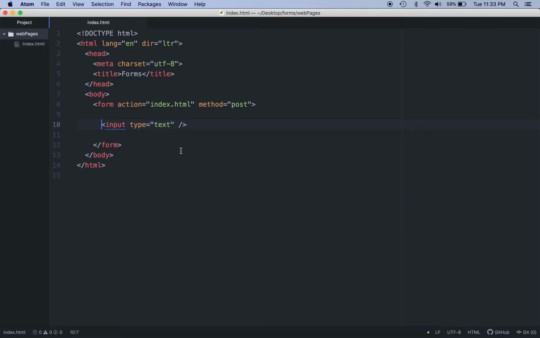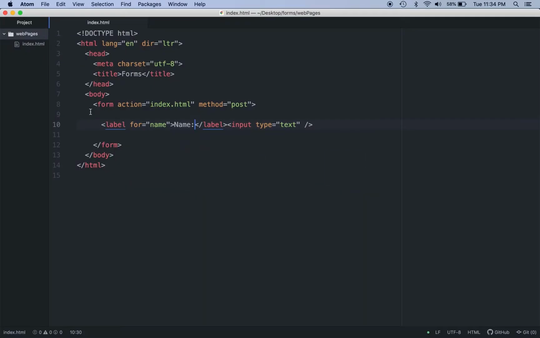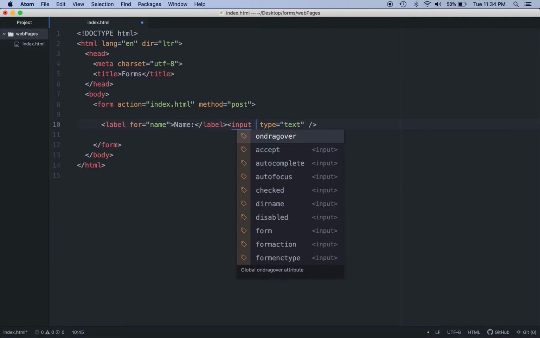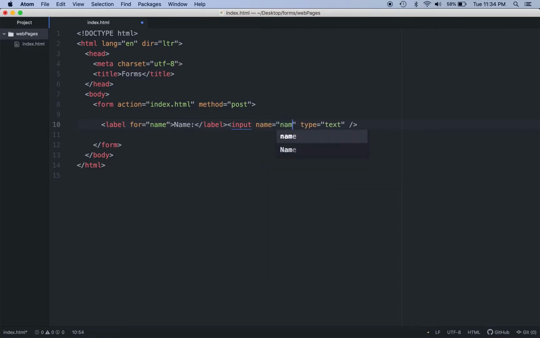So in order to do that, I'm going to use a label. So I'm just going to have a label here, and I'm going to autocomplete that. It says I have a label for, and these labels are going to be linked to input fields. So this is a label for the person's name. And then this text is what will be displayed to the user. Okay, so if I jump back over to the browser, you'll see now I have this label. The text inside of the label tags, the beginning and ending tags, is what gets rendered. It's for a field called name. So the idea here is that this input tag will have a name equal to name.